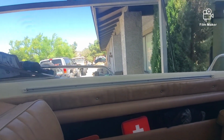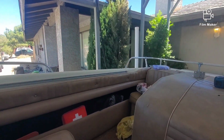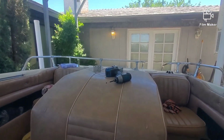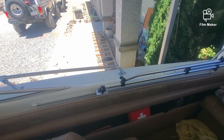Now I'm going to do that side. That side won't be as easy, won't be difficult. So this side was missing its little plastic cap already. That has both. So I'll have to unscrew it, which I got that little critter for. Let's move on. Alright, so far I like how it's looking.